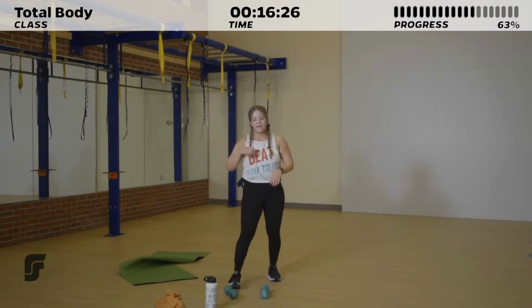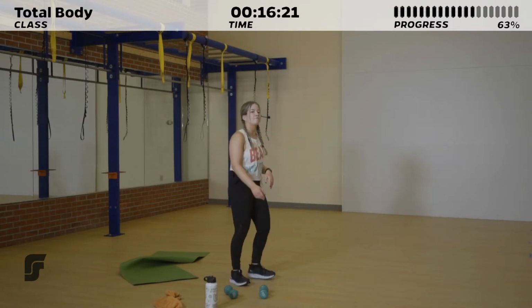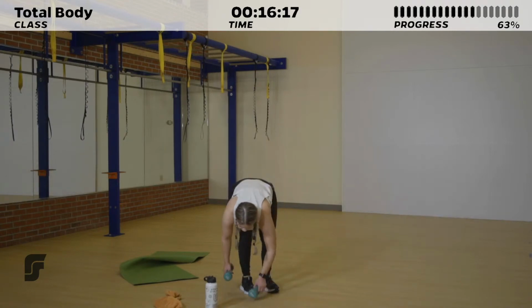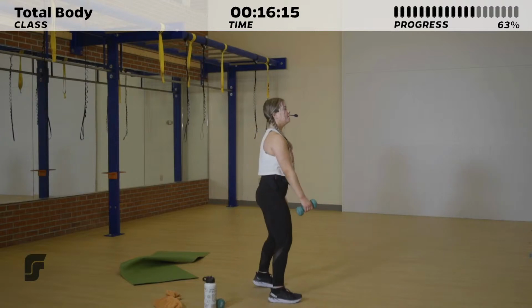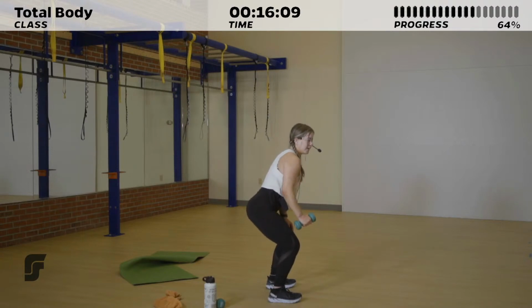Pick up that one weight when you're ready. We've got a little less than 10 seconds to go here of rest before we go right back into that row to kick back. In 3. All right, row it out, kick it back, meet it back at your pocket, and lower it towards your knee. Working that same arm that we started this circuit with.